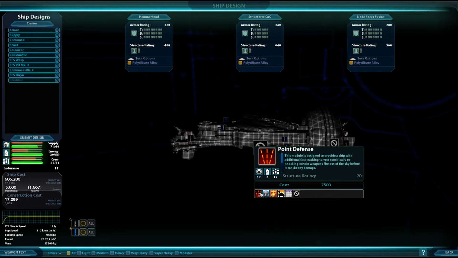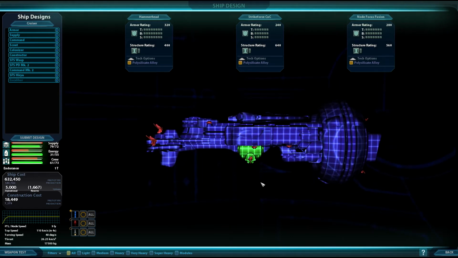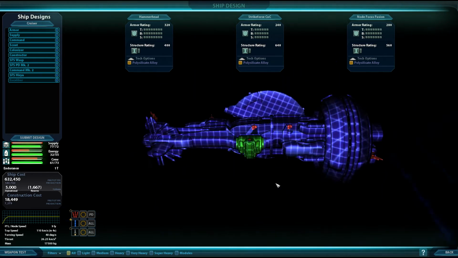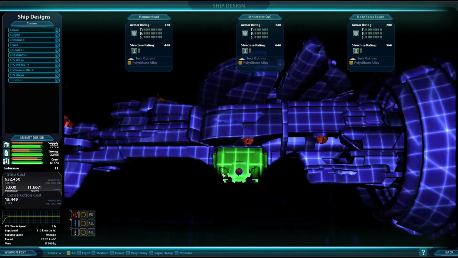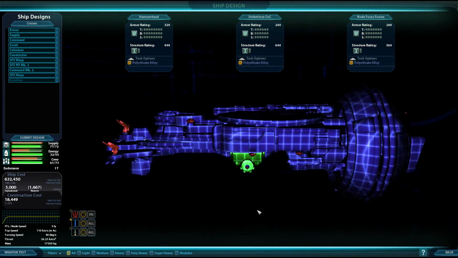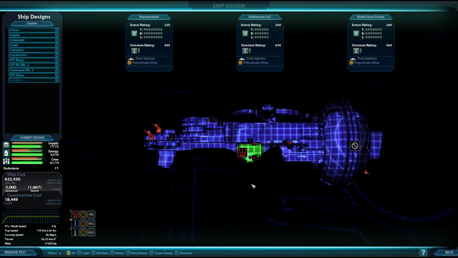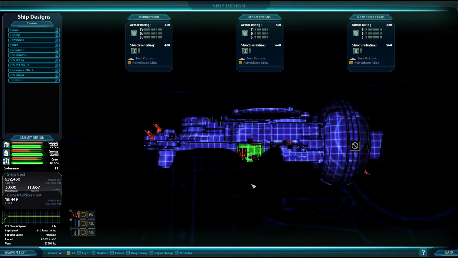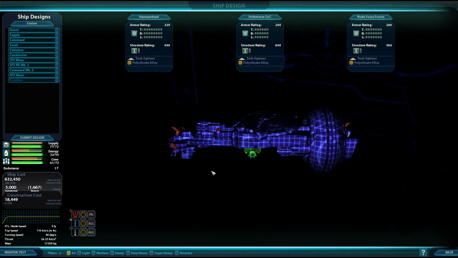Don't really want that. We could do point defense, but is there a point to that? I mean, what's their firing arc? It looks like they would fire down, which, I mean, it might be good in the sense of, if it's part of a fleet where you've got point defense out to the sides, you might still want point defense facing downward. I don't know. I don't like this.